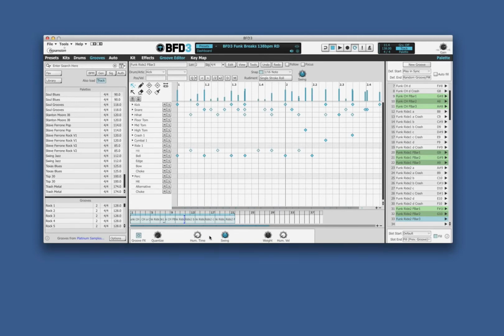We can do things like quantize it, we can humanize it to make it sound like I'm playing the drums, we can change the swing, we can change the weight. We can also add normalization to drums. So if we've got a snare drum, we want it to stay nice and tight, we can go into the audio section again of the kits and the drums, and we can normalize those as well. So huge amount of stuff you can do, and again you can then go through and just start auditioning.